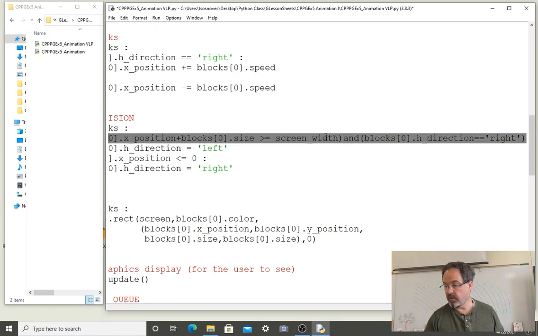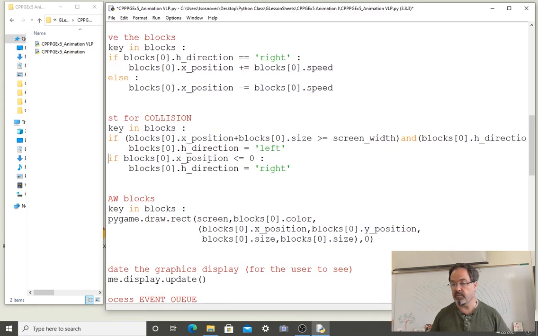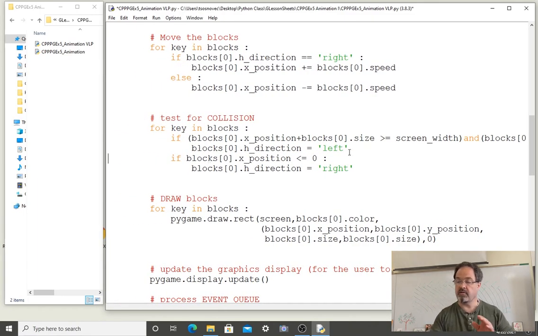And I'm going to copy this and include it in this condition as well to make it a compound position. To bounce off the left side of the screen, we want to make sure that we reach the left side of the screen while we are moving to the left.